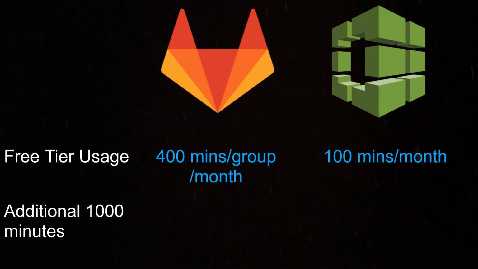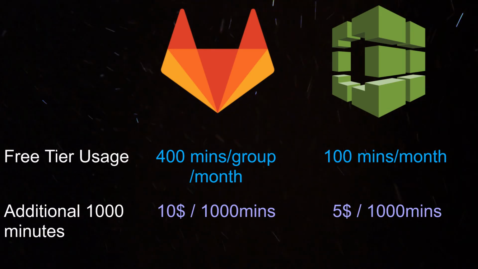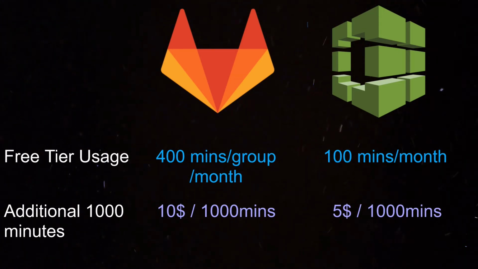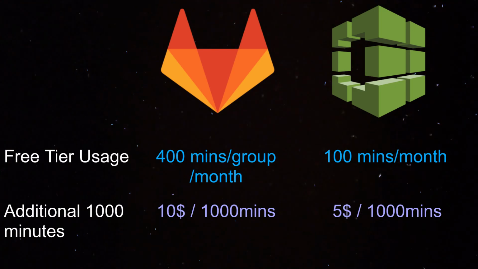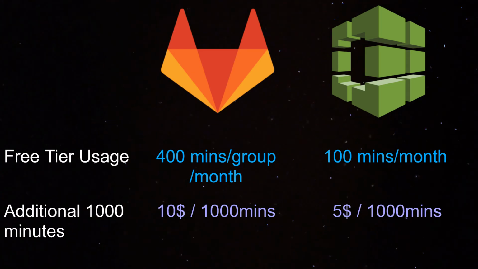And if you want additional minutes in GitLab, then you need to pay $10 per 1000 minutes per group per month. Whereas in AWS CodeBuild, you will be paying $0.005 per minute, so that comes to around $5 per 1,000 minutes of build time per month. So that said, you are just saving 50% of your costing for building your application. And it has direct integration. So that's the reason, if you are comfortable migrating your CI/CD pipeline to AWS, then you should go for CodeBuild as per the new model proposed by GitLab.